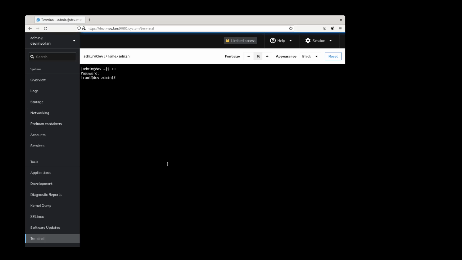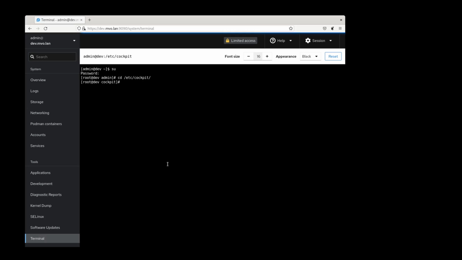Let's use the correct password. If you know how to develop for Cockpit, you know about the manifests that we have, and all the sudo machinery is configured in one of these manifests, and you can install your own.